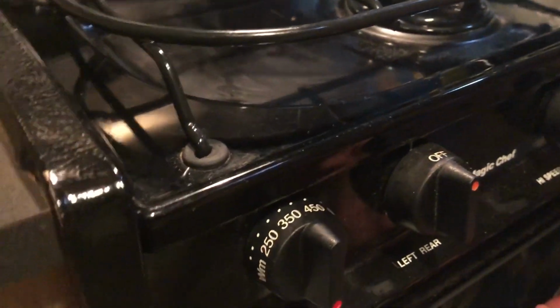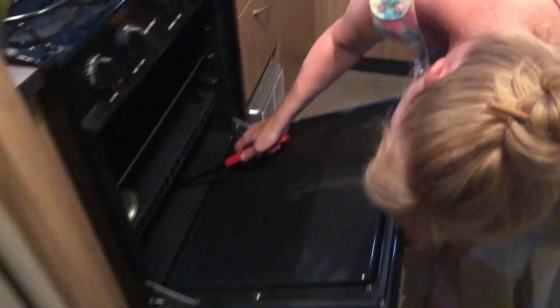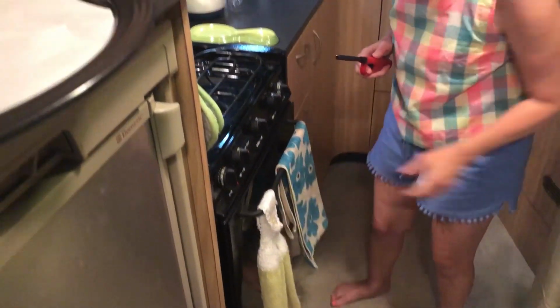How accurate is your oven thingy? Moderately accurate. I do have an oven thermometer, which I rely on. But you gotta note that all my heat is coming from the bottom here. So I always have to watch the bottom of anything that I'm cooking. So that's why my rack is up so high. So that's preheating the oven.